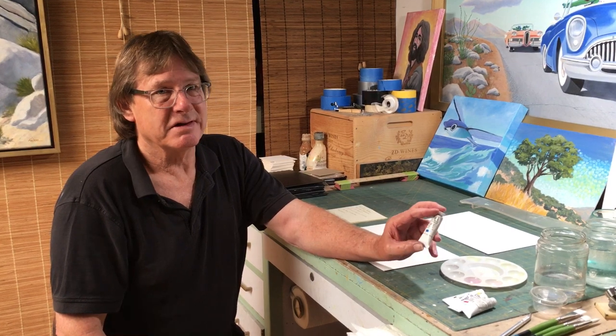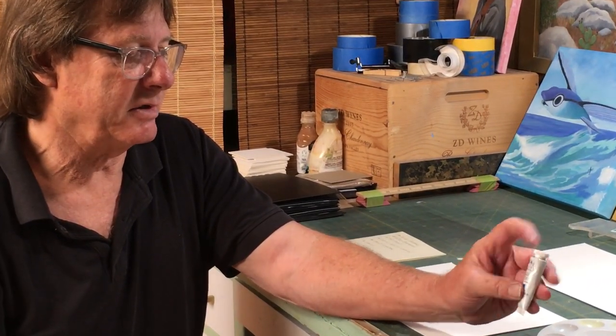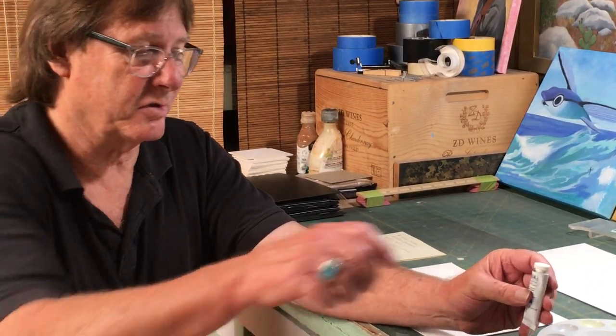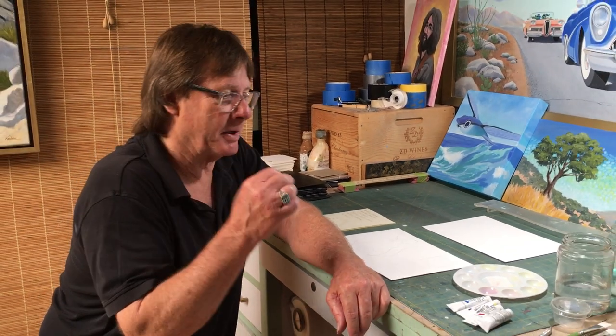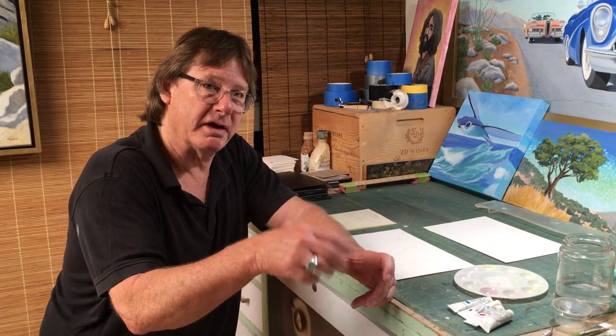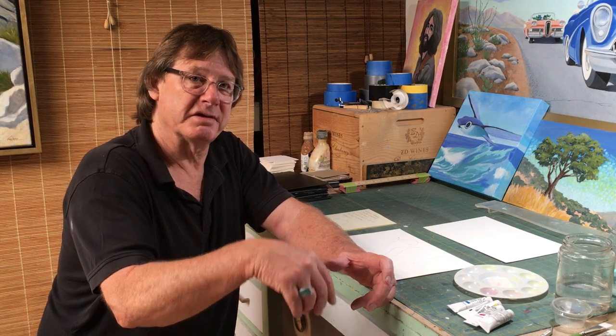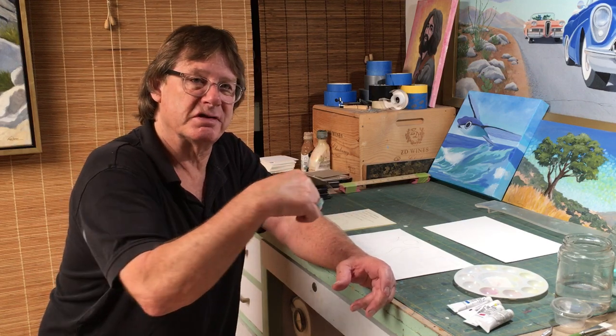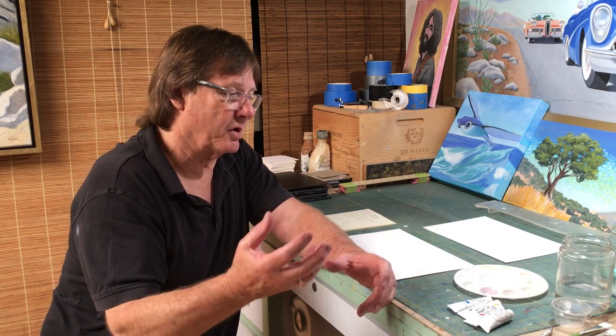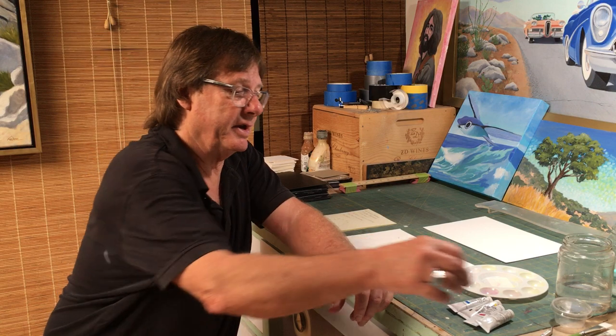Gouache is rather expensive, a medium, and so you want to be sparing. You don't want to just squeeze out a big bunch of this and make too much. But while I'm thinking of that, sometimes you're going to want to mix up a good quantity of a color, perhaps your red, because red we use to make yellow, and red you're going to be using to make your magenta red, which transitions from magenta on its way up to yellow. So sometimes you're going to want to mix a bigger quantity of color.